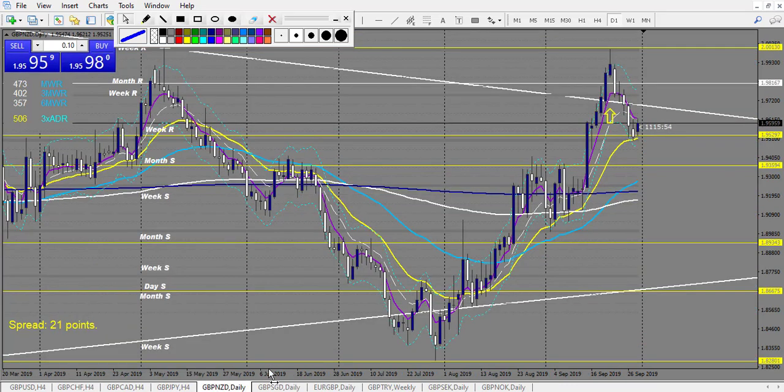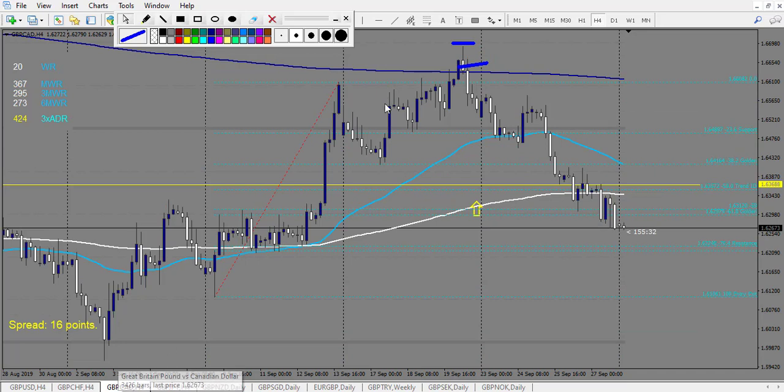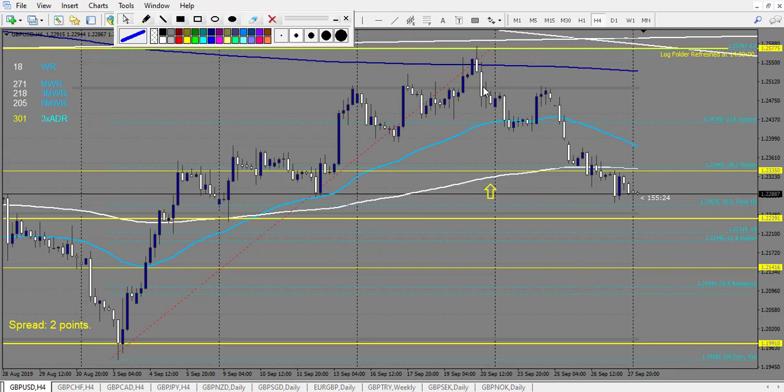Nothing else touched. But I forgot — there were trades running from last week. GBP/JPY was running and it's a winning trade from last week — I didn't count it last week, and it made profit this week, so I count it: one winning. GBP/CAD we had the same — another winning. GBP/CHF last week had this M pattern but didn't touch the level, so I don't count this one. And GBP/USD had this trade running from last week — it was a nice winning, made maybe 6-7 reward.